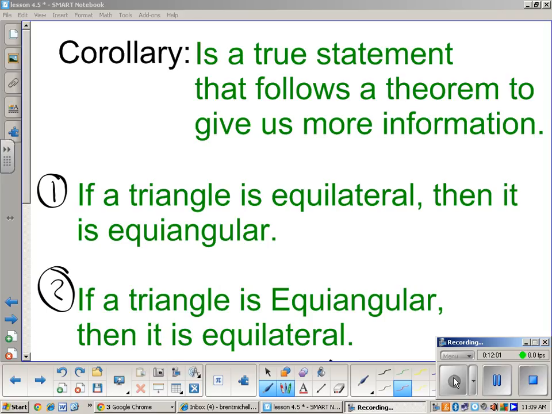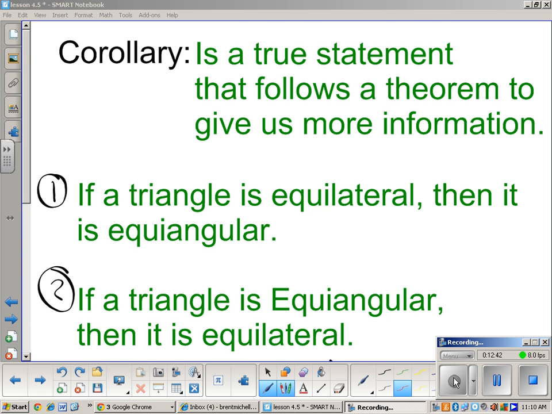Oh, goodness. Postulates, there we go. Couldn't get the word out. All I could think of was its other word, axiom. Postulates and axioms are statements that we just accept to be true. And now we have another one, a corollary. A corollary is simply a statement that follows a theorem. Sometimes they follow immediately, like these two do. Sometimes they follow later, like the next corollary you'll see will be in chapter 5, and they're quite a ways apart.